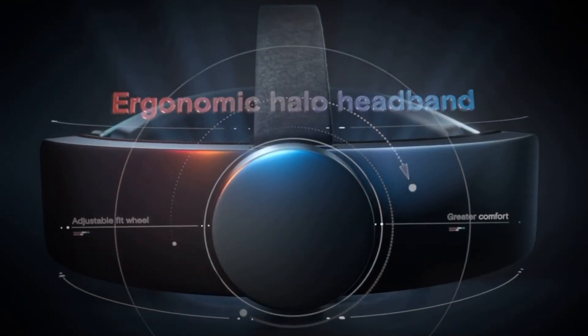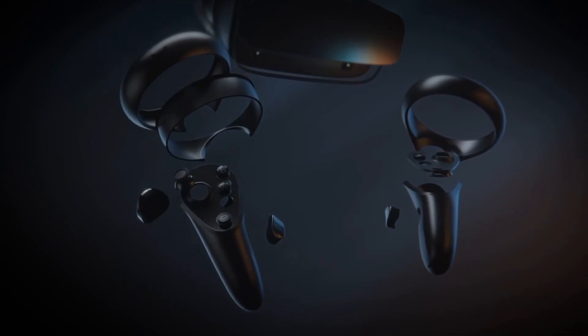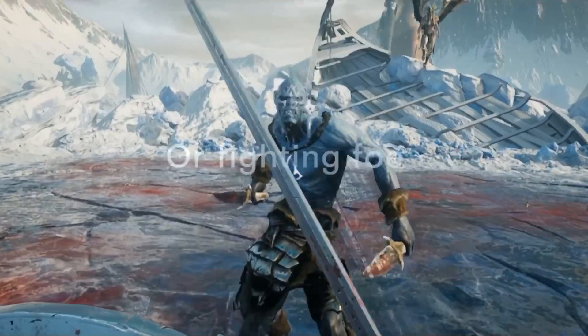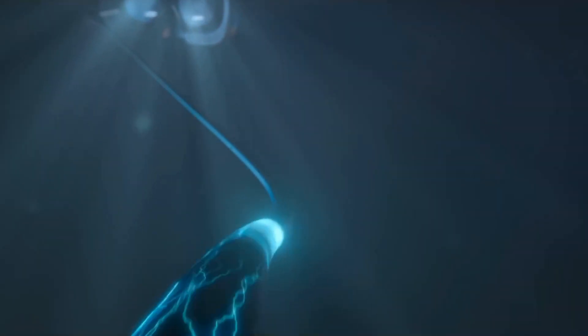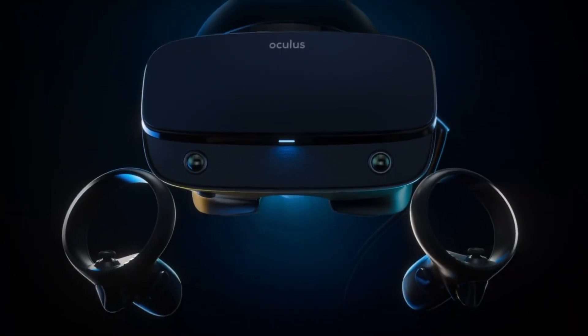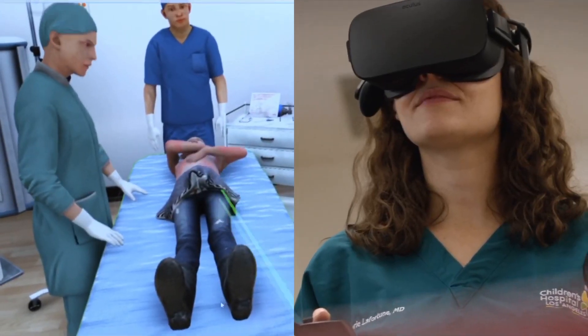That brings me to the third reason. The quality of the lenses and the LCD screen make for a very sharp image, considering the relatively low resolution when compared with the Quest and the Odyssey Plus. The quality of the lenses is top-notch and the image is clear almost all around — that was not the case with the Odyssey Plus. The lenses on the Quest are also very good, but the image is compressed when transmitted via USB. The best word to describe the image on the Quest using the Link is soft — it lacks sharpness. When playing most games on the Link it's not bad at all, but it shows when reading text. When checking my time or my position in sim racing, it was clearly not as easy as on the Rift S.